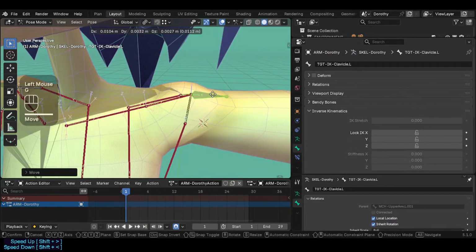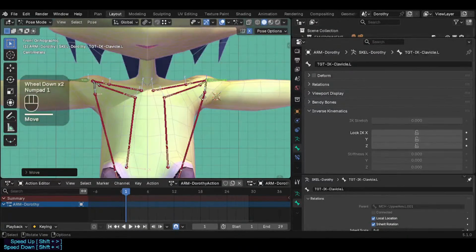Okay, so maybe something like this. What about here?